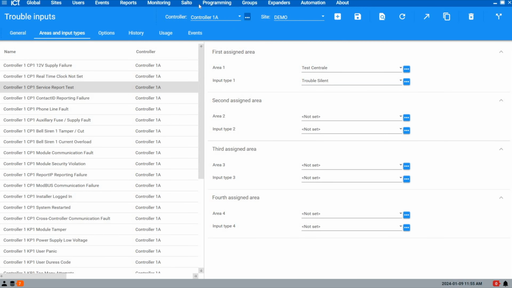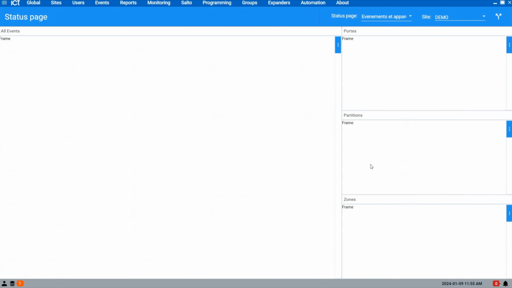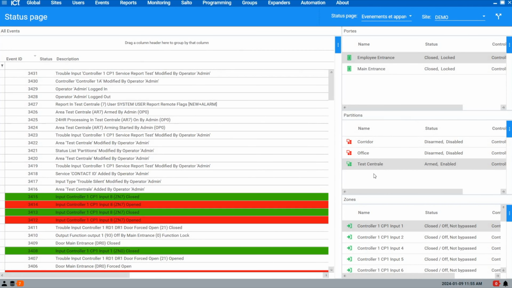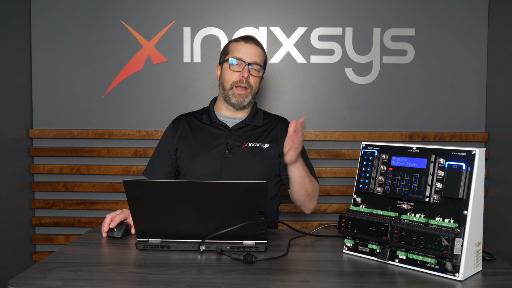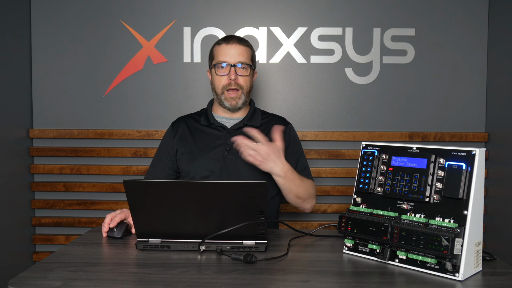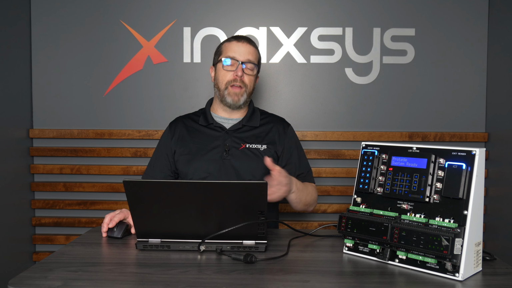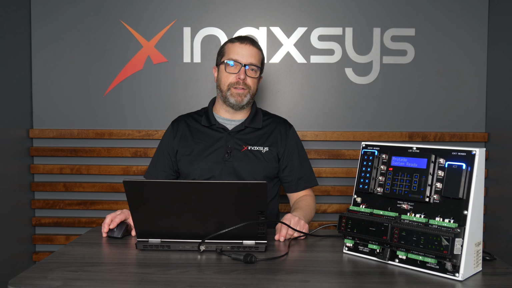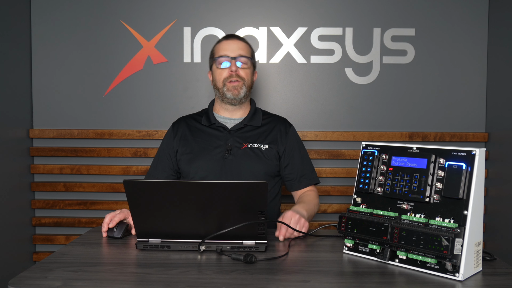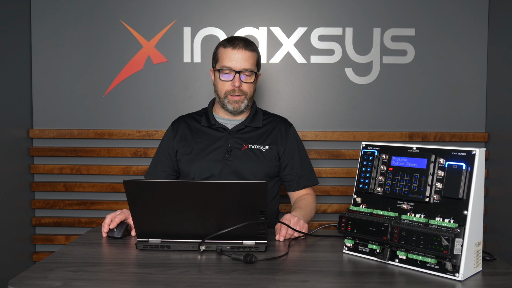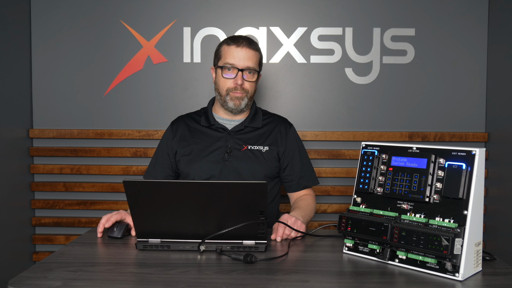The last step before this is going to start happening at midnight is under the status page or the list of areas. You can right click on this area and arm it. Okay, from then on, every day at midnight, the dialer or the IP report service will send trouble zone 505, which is defined as a test report in contact ID, and then it's going to report. They're going to know that your system is protected and that the dialer is working properly.